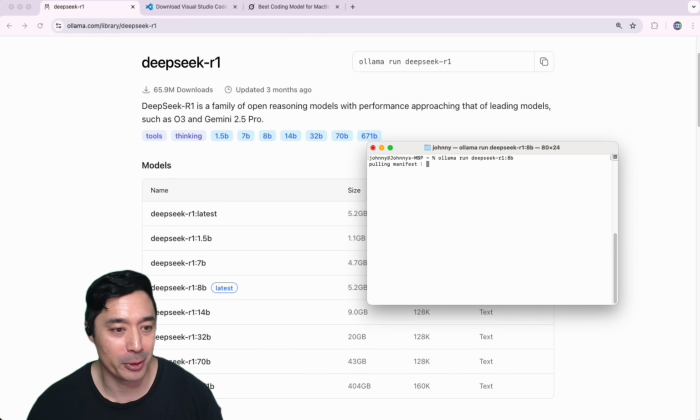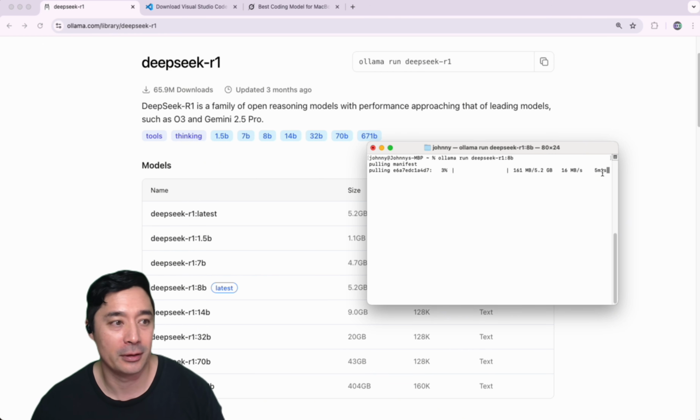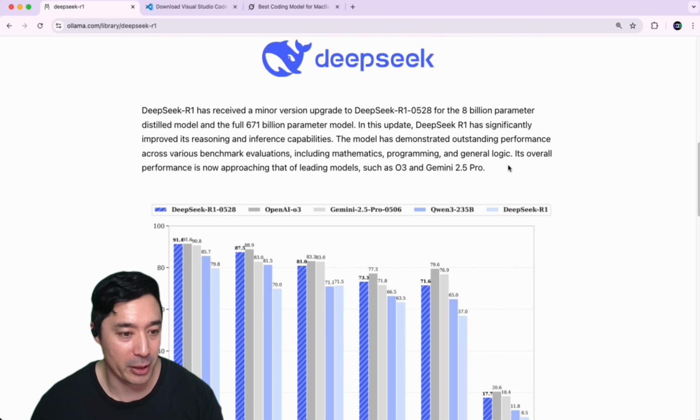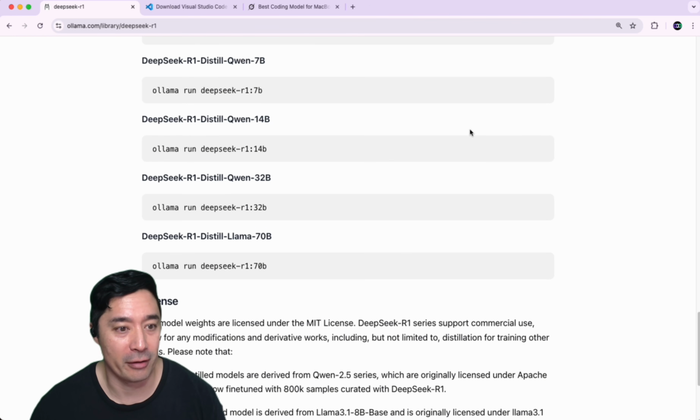Okay, so I tried to install Qwen3 Coder. It pretty much crashed my computer. I think I need a GPU for that one. So what I'm going to do is just use DeepSeek R1. But this time I'm going to choose the latest update, which is 0528, on ollama.com/library. If you look at the coding comparison benchmarks, it's doing pretty well compared to Qwen3 and Gemini 2.5.